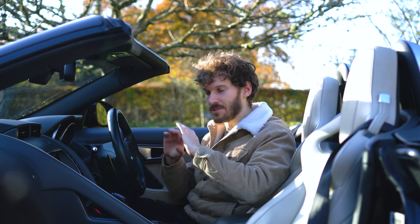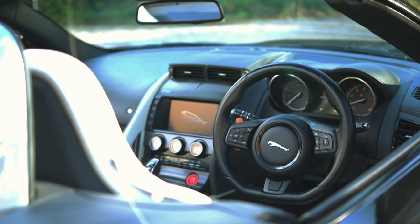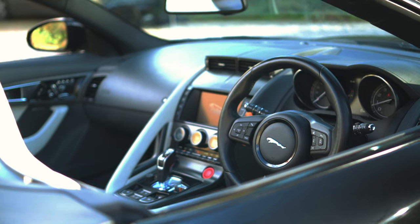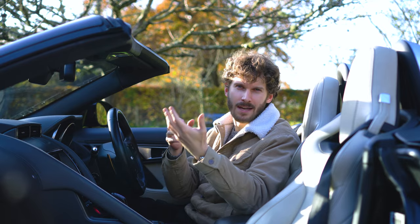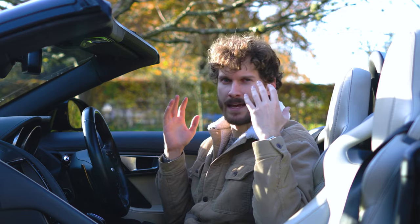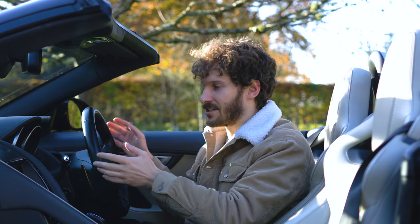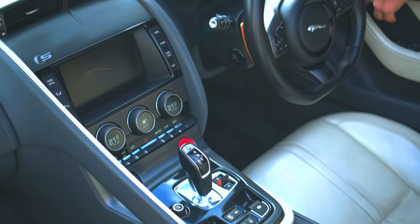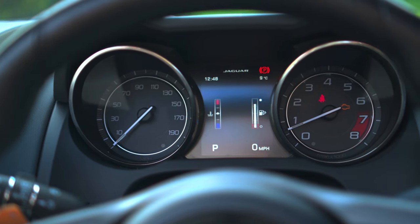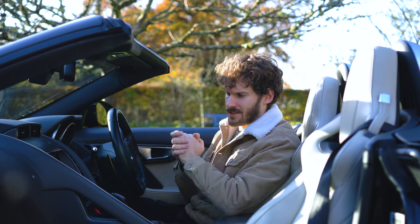Obviously we've got to start with the interior. Before you embark on your first exciting drive, you're going to be looking at your interior. If you're thinking about buying one of these, how does it compare to the rivals? Jaguar decided to aim this between the Cayman/Boxster and the 911 in terms of pricing, with things like the Audi TT RS and similar Mercedes as alternatives. I had it in my head that Jaguar's interiors weren't quite as good as the German ones, but sitting in it today, this is absolutely stunning — really, really nice quality, on par with the German cars. It's beautifully built. Let's go through some optional extras.